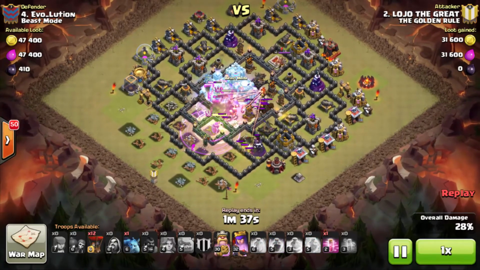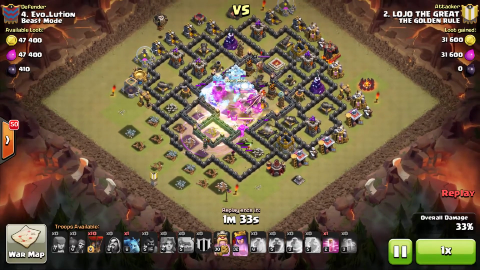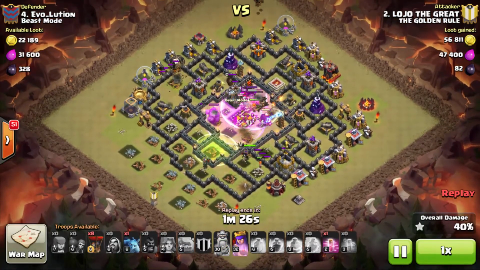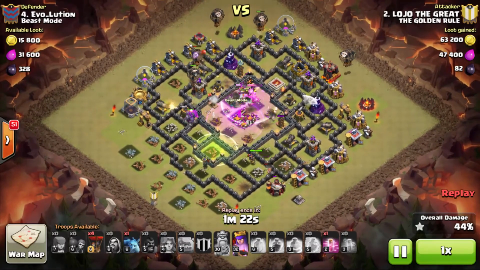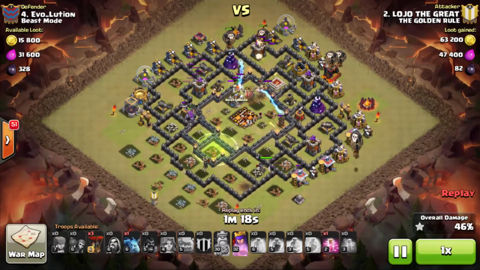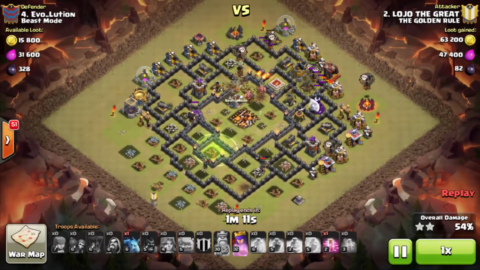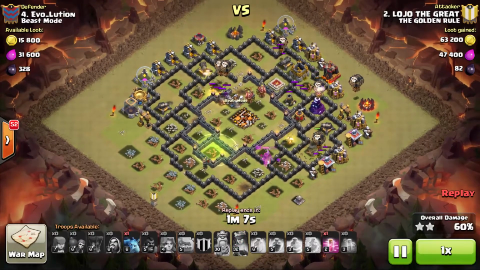I froze that Max Inferno and then raged again to get them through the middle. From here, everything in the middle is going down pretty quick, so I decided to start the air assault on the back end. All those air defenses are down except for that one, which is about to go down in a second. It's down, and once those balloons start coming in, it's pretty much a sure 3-star because all those air defenses are down. All the balloons are going right for the air defenses right now, and there's nothing that can stop them.